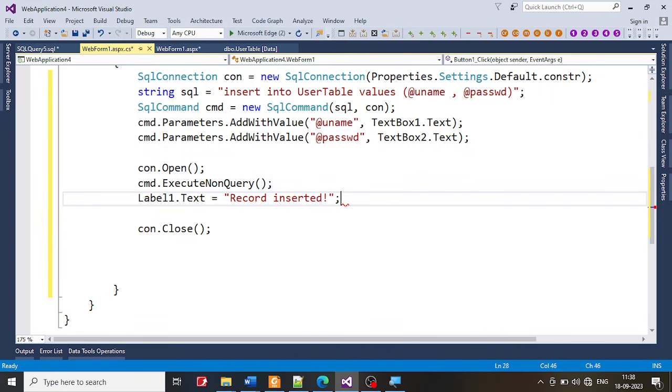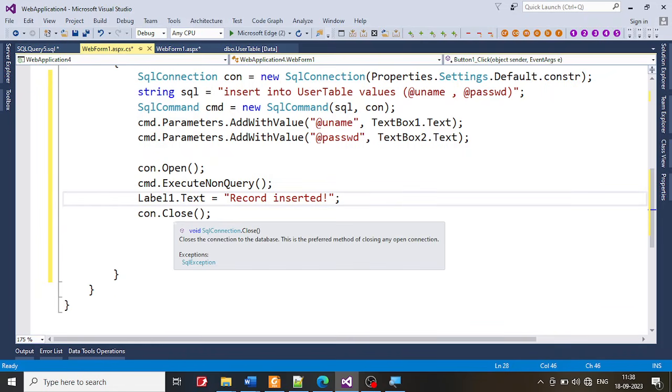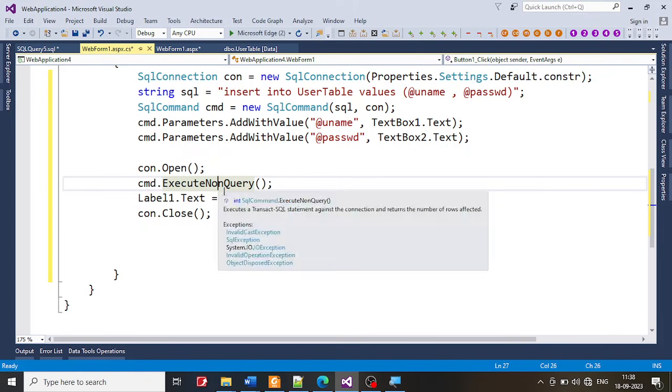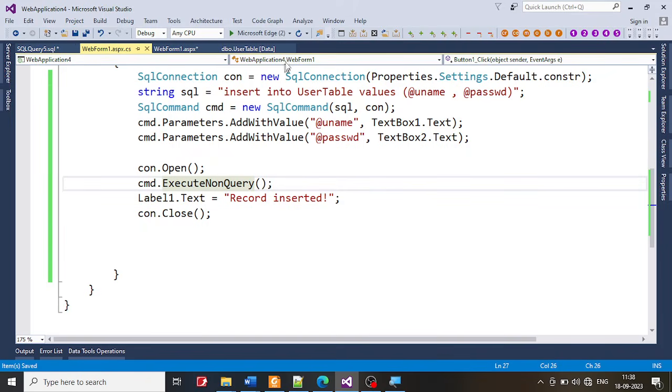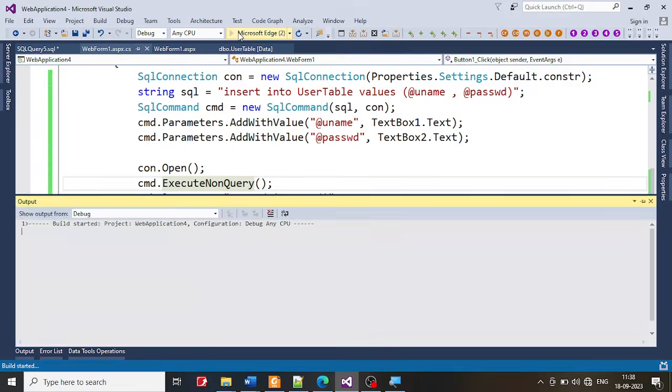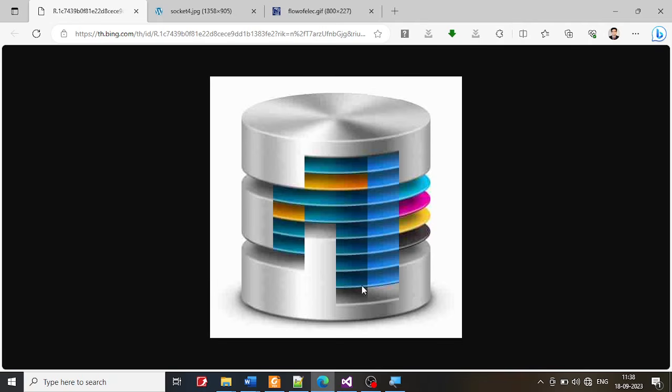Okay, so you close the connection. After that, once you insert it, you close the connection. That's it. If your mobile is charged, then you don't keep the connection open. You just close the connection. So that's what I want to do. Save it and let's give it a try by clicking on this play button. In my case, it's going to take slightly longer because my machine is slower. It will take a longer time for me to get the output on the screen. So I will go over here and assume that it's going to appear here.